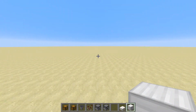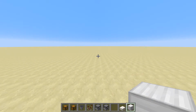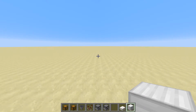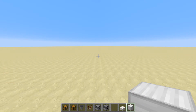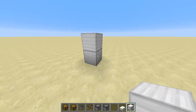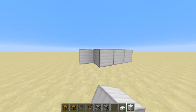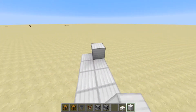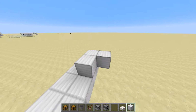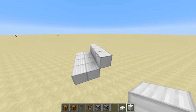For this tutorial, I have decided to compact the design a bit. I'm going to be using a 4-module setup. We're going to begin by doing the floor plans and also the first line of hoppers. So let's begin. We'll place a regular block right here along with a block above it and bring this 3 blocks over. Bring 4 more blocks in front of that, put a temporary block here to place a block there and break that temporary block. You should have a formation like this.